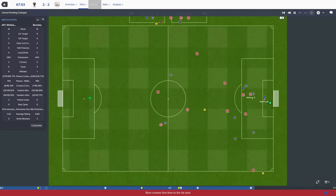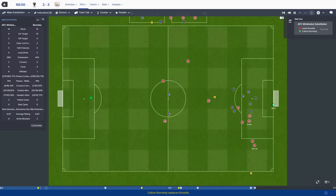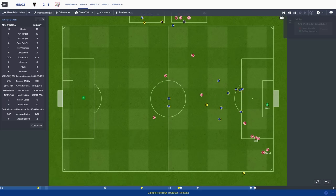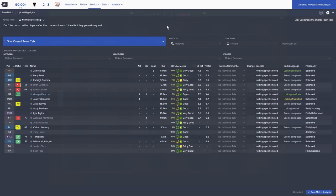Hell of a crossing in — full whipped in — Nightingale clears, Smith knocks it down, Whittle turns and scores. Disappointing there. We have conceded three times at home, but they are Barnsley and we're giving them a good run for their money. Wimbledon two, Barnsley three. We gave it a really good shot against a much better team, so well done.